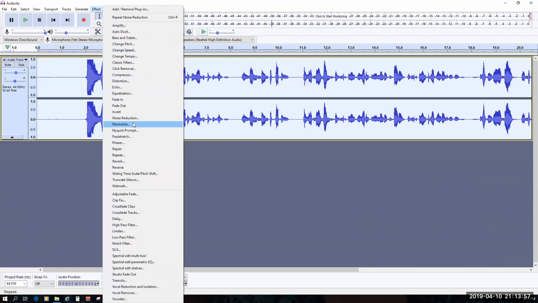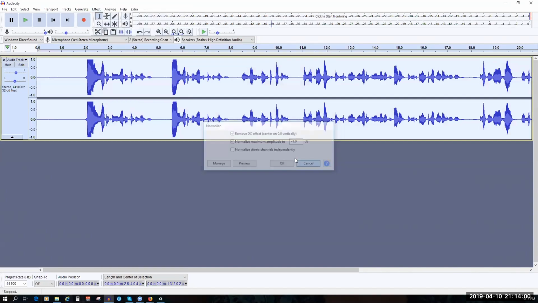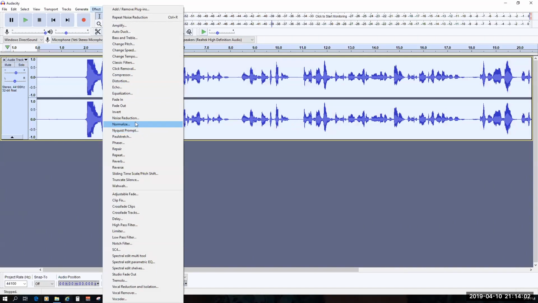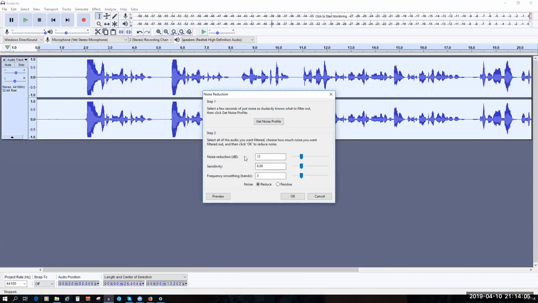I'm going to go back into noise reduction. And now I'm going to use the bottom part. You notice it sets it at 12 dB, sensitivity of 6. These are standards. I want to preview it and see if it removed it. I can still see a little bit, but let's see what it did. So it got rid of that click, but it still has the breath sound. So what I can do is a couple things. I can go ahead and increase this a little bit. One of the things you're going to learn, though, is as you change the voice profile, you're also going to affect the sound quality. So this is more of an art than it is a science.